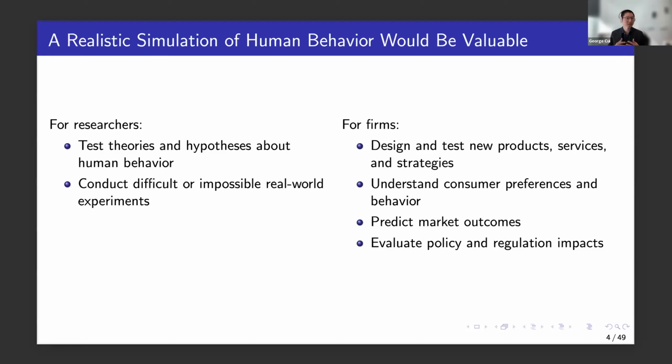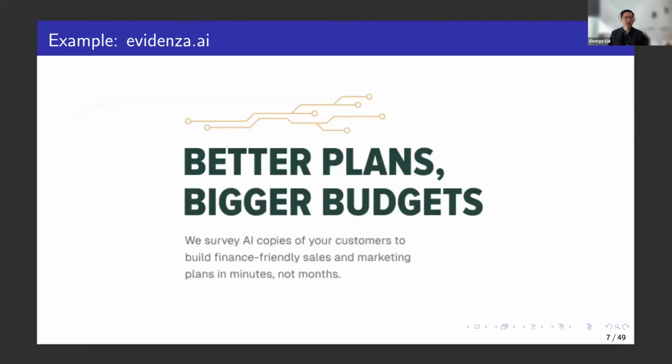Many firms, especially a lot of startups, are already offering large language model based customer insight services. For example, this is the front page of Synthetic Users, one player in this domain, where they pitch it as user research without the users. You can run your user and market research with the most human-like AI participants. Here is another example, by evidence.ai, another player in this area, where they say we survey AI copies of your customers to build finance-friendly sales and marketing plans in minutes, not months.